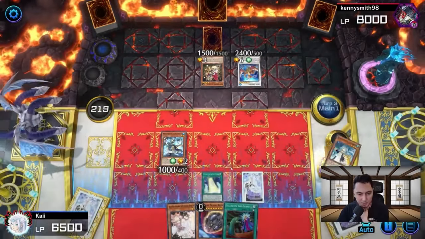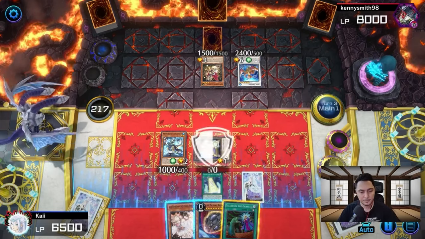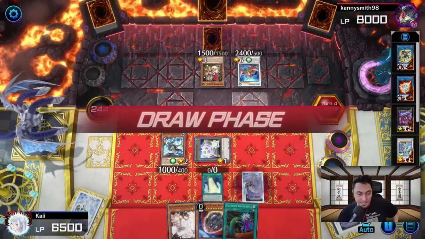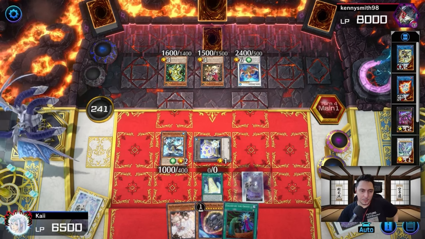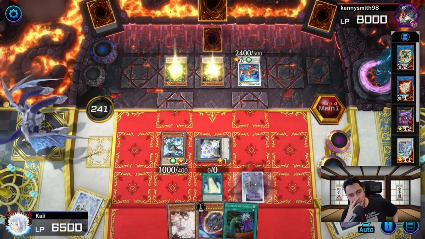Sure. Might be able to go into Anemone. I can't because Anemone's not even there, man. I've misplayed. I don't know if I scoop. We'll see. Gonna take a bit more damage. I can't believe we're gonna lose to Gem Knights. It's because I didn't play properly, man.